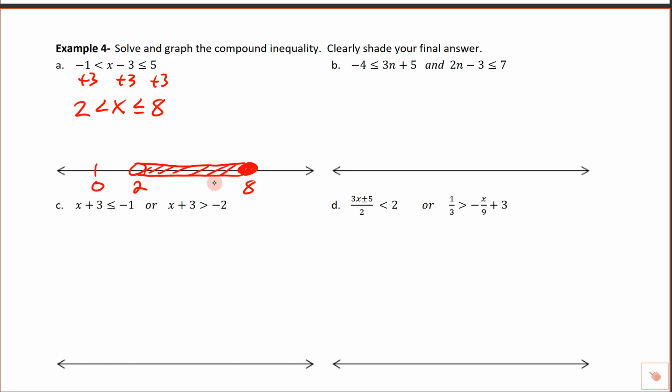So if you've got just that one little interval, that one little chunk inside, that's the answer. That's the intersection of the two of those. Okay, so the word here is "and," so that's going to be an intersection, so we want to know where these cross each other. So let's go ahead and solve this.